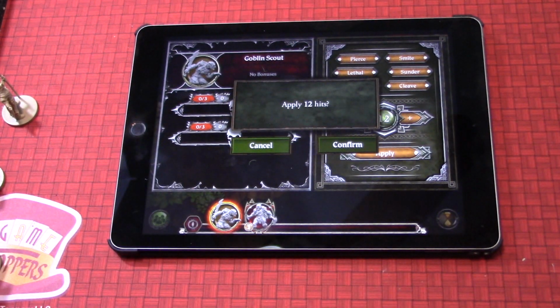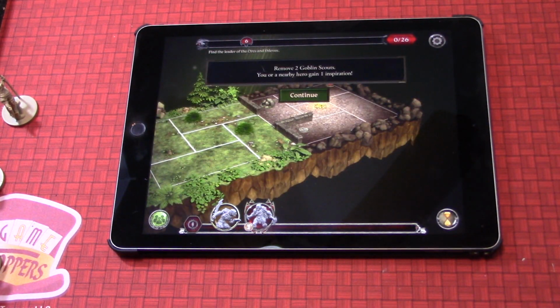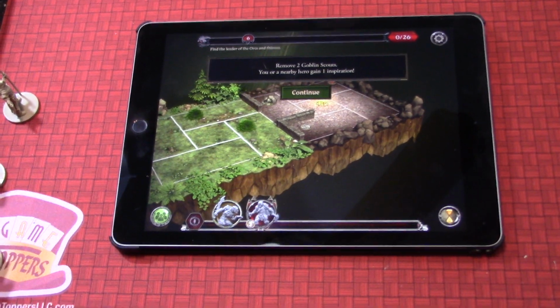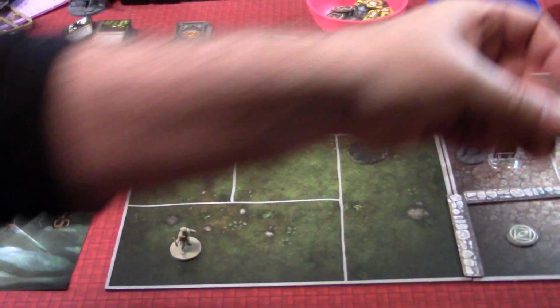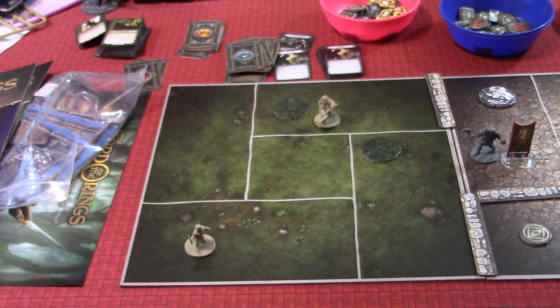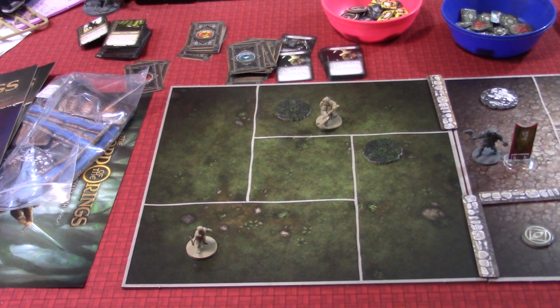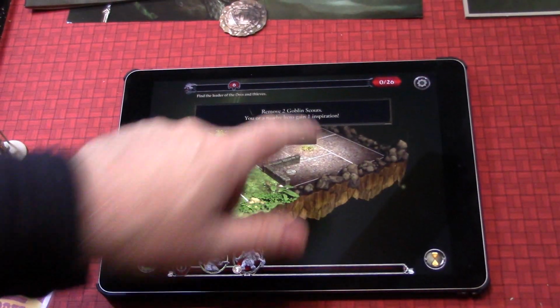Hopefully that gives us some inspiration. Apply 12 hits confirms. Yeah, remove 2 goblins and your nearby hero gains inspiration. Yay! Well, we don't have another nearby hero anyway, and I want Gimli to get the inspiration because he has a harder time getting it than Bilbo does with Bilbo's ability for searching things. We're going to discard his cards, give him that, and he took care of both the goblins. That, though, is going to be his turn. That was a pretty lucky roll there.